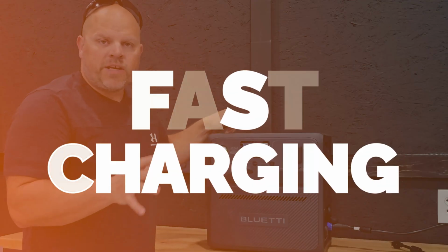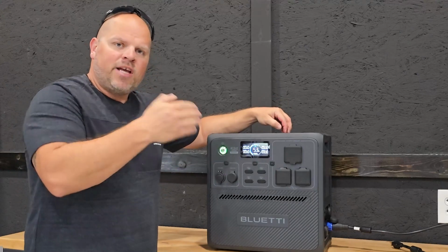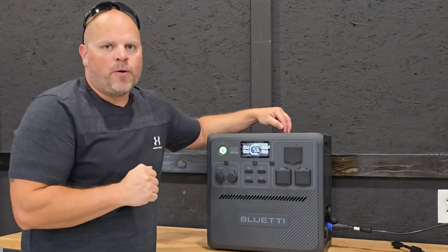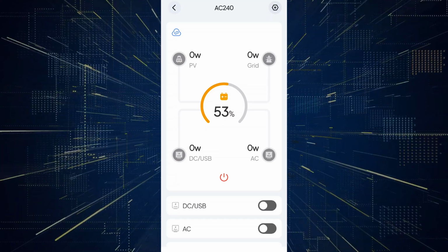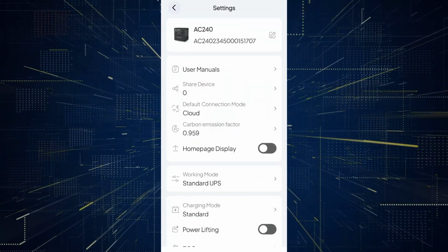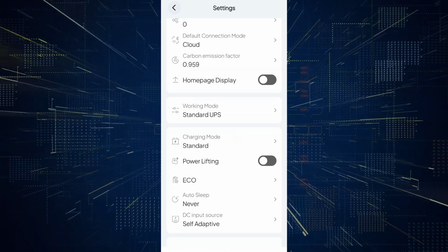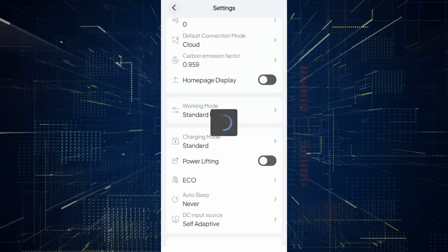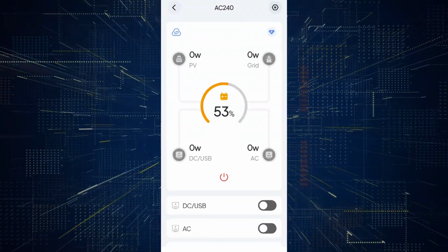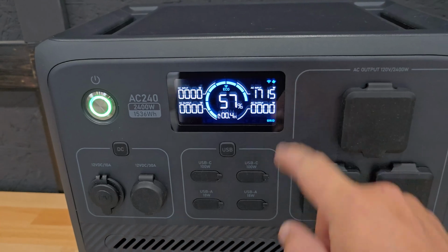The AC240 does support fast charging, but to do that, first we need to go into the app and switch it from standard mode to turbo mode. From the dashboard of the app, you'll look at the right-hand corner at the top, click that icon, scroll down until you find the charging mode. The default setting is the standard. You'll click that, tap turbo, and you're good to go. And we're getting around 1700 watts on turbocharge.